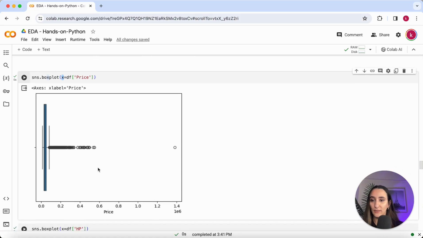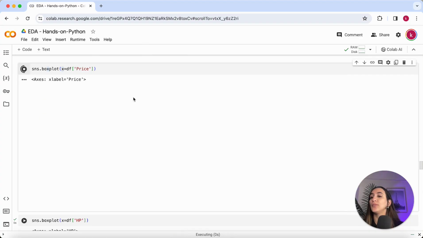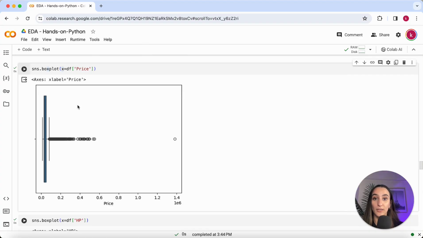So let's see the output of the box plot. Here it definitely shows that there are outliers, because I have all my data around this price here, but then some data is out of that median value.